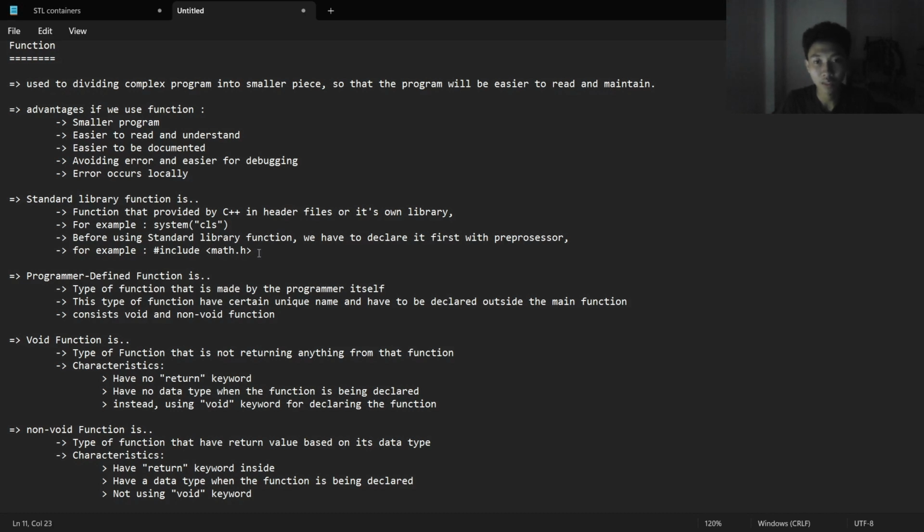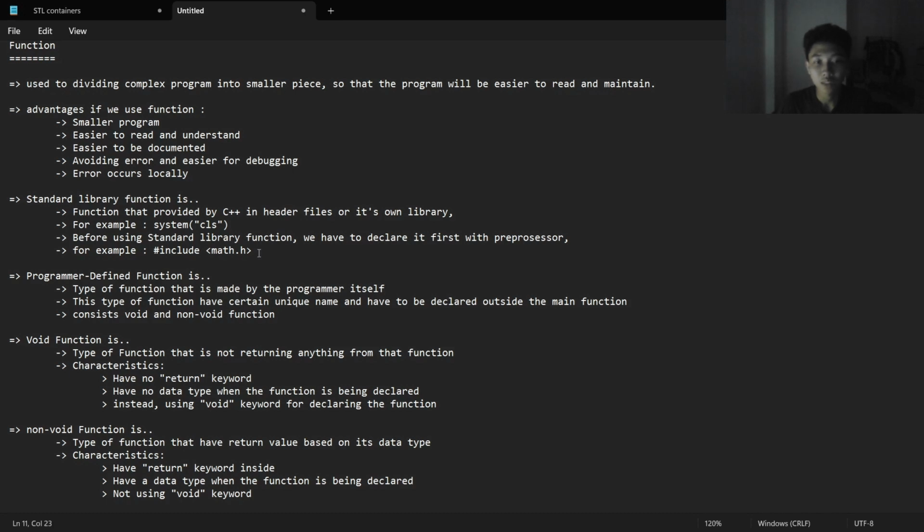It has some characteristics too, like a return keyword, because it has a return value, and we have to type the data type when the function is declared, for example int and then the name of the function and then brackets.